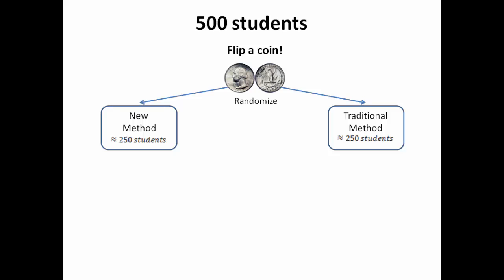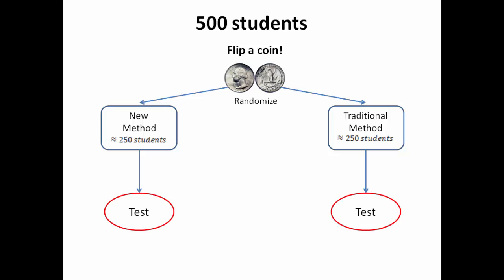Now, this is an investment in time because I would have to wait a specific amount of time, let's say an entire school year. And how would I determine at the end if my students had an improvement? Well, unfortunately, we would have to test them. So we'd give the two groups of students the same test, mark them and see how they do, and that will give us the means to compare the two groups.